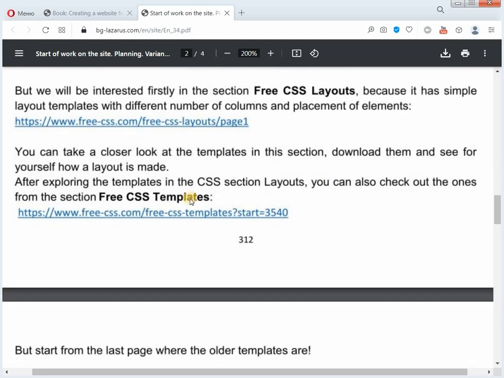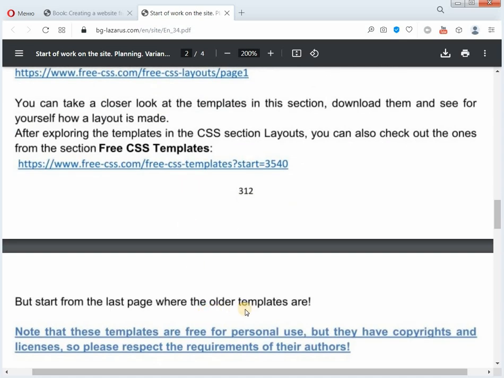Once you've learned the patterns in the CSS layout section, you can also check out these, which are found in the free CSS templates section. But start from the last page, where the older templates are, because they go like this.